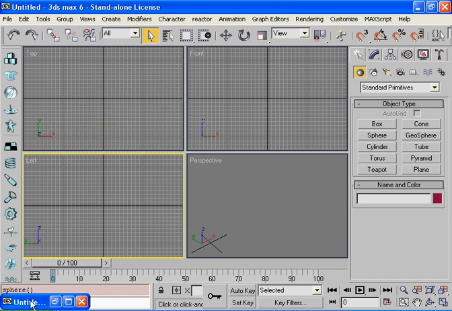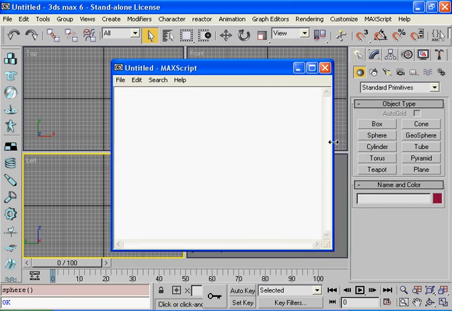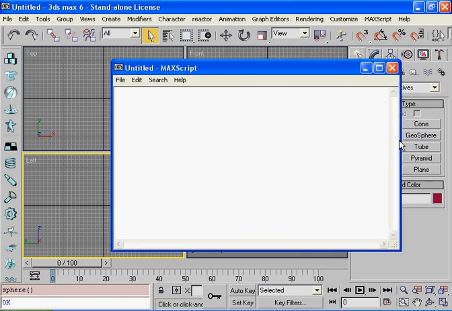So we'll start off with just a blank maxscript window. The first thing that we want to go through and do is actually just create the dialog box itself. Now to do that, we have a reserved word in Max called rollout. What rollout does basically is tells it that we're going to create a new window. What we then need to do is give this window an internal name, something that we can refer to later on in the script if we need to adjust anything on it. So we'll just call this my win.